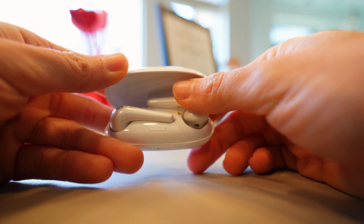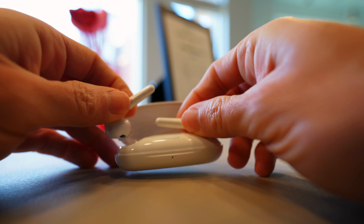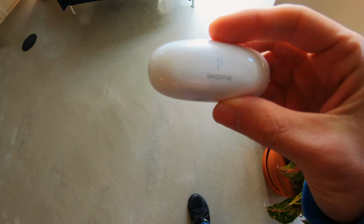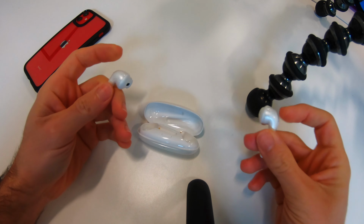If we take a look at just these earbuds themselves, well, they get the look right, but they're a little bit rough around the edges. And when I say rough around the edges, I mean that literally, because the ear tips are hard plastic and ribbed, which aren't very comfortable and they don't fit very well in your ears. The sound quality though is pretty good. It's pretty clear, but if you like bass in your music or your podcast or whatever you're listening to, you can pretty much forget about it when it comes to the Comfo Buds.